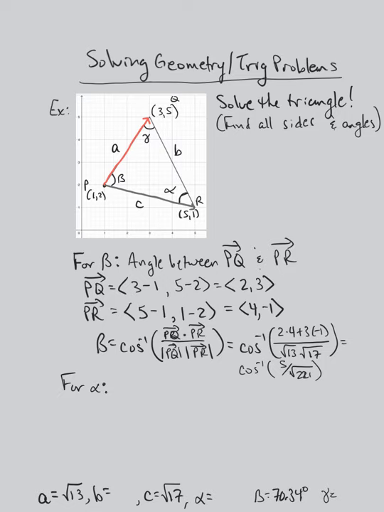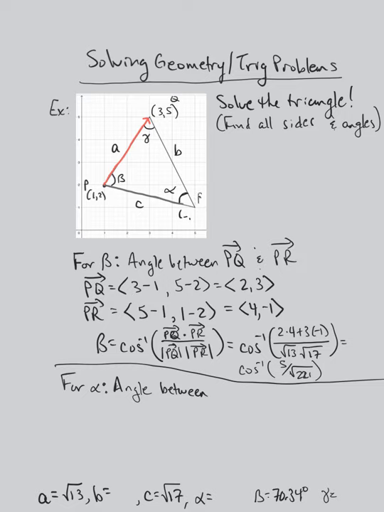Okay, so for alpha, again, you need those vectors to have the same tail. Okay, so this is going to be the angle. Let me draw a line to separate these. This is going to be the angle between, our common tail has to be R. So I got to turn this vector around right here. Okay, I got to, oh geez. I want to undo that. Oh, I can't undo erases. All right, so anyway, sorry about that.